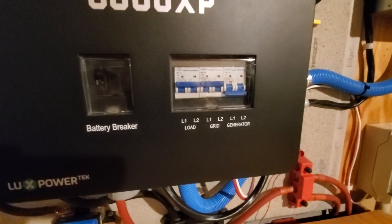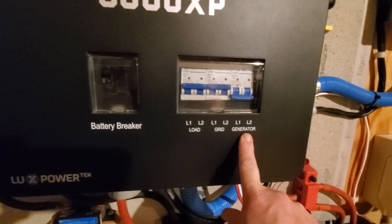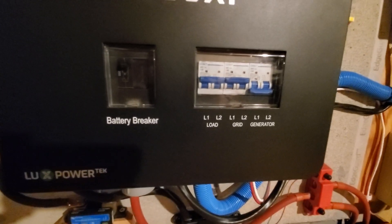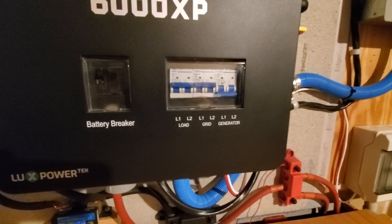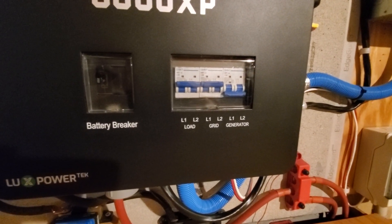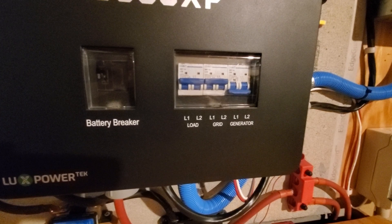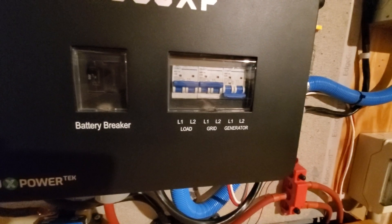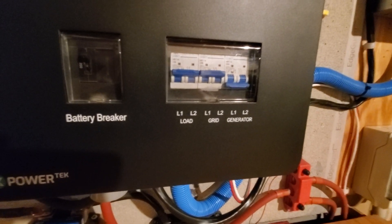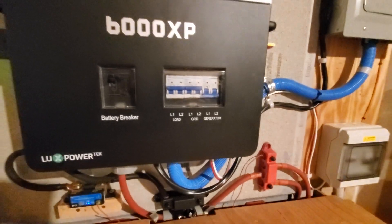This is how I charge the batteries when the grid is still up — it's just easier doing it that way. I can also hook up to a generator if the grid ever goes out to charge my batteries. I will buy a propane generator and have probably a 500-gallon propane tank to feed the generator. The generator will only need to run a few hours to recharge the batteries if I ever lose grid, so the fuel is going to last a pretty long time.